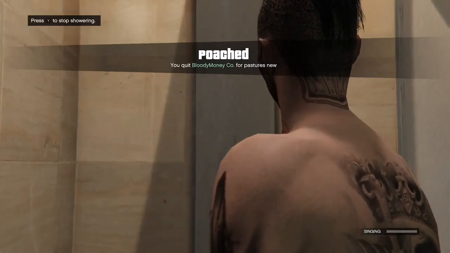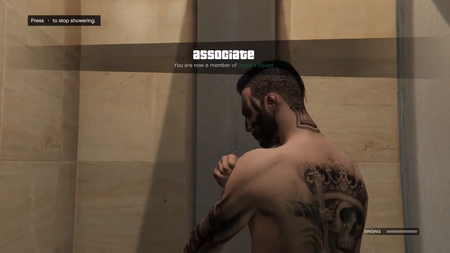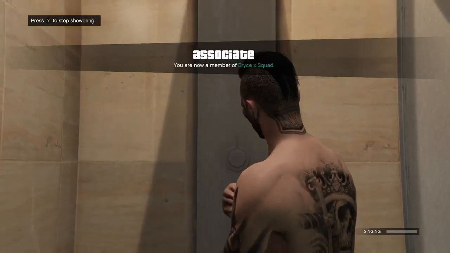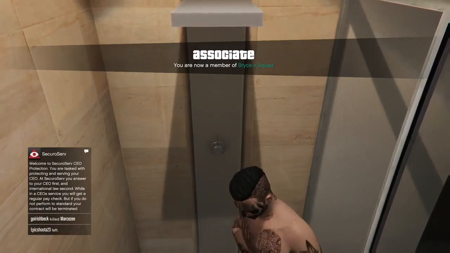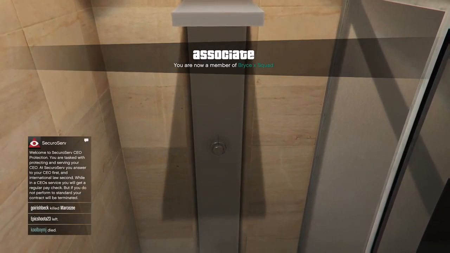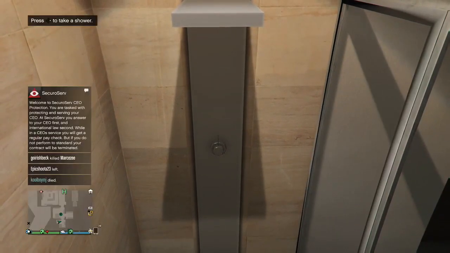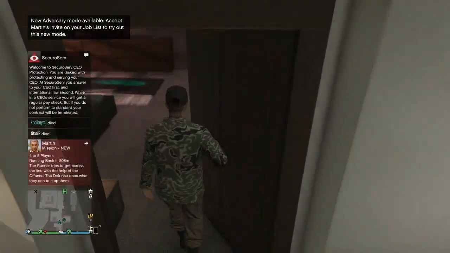It says that I've quit my CEO. Bloody money right there, that's my CEO. I've quit that. And now it's going to say I'm now an associate of Bryce Squad. That's Bryce Games right there. That's his CEO. So once I've been in the shower for like 10, 15 seconds, I go ahead and leave the shower. And when you leave the shower, there we go, you should still have the warlord outfit, and from here on, you can go ahead and save it. Simple as that, guys.